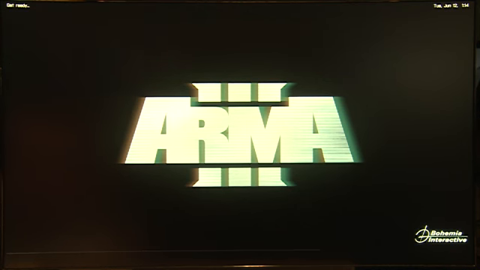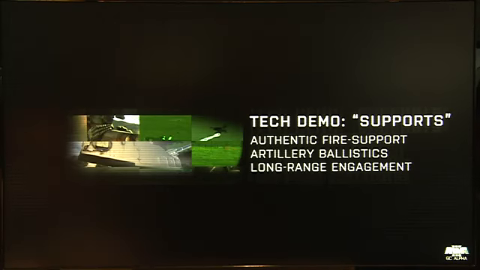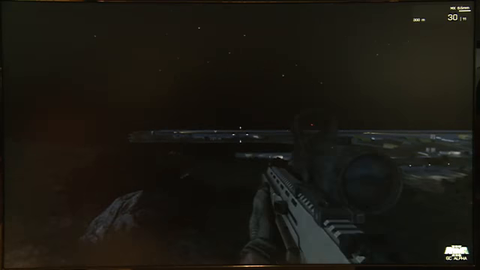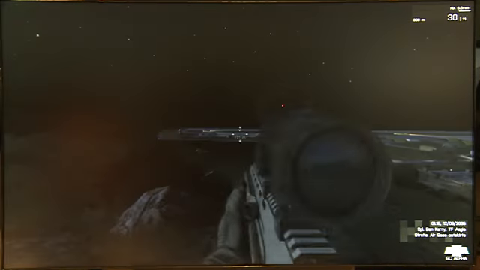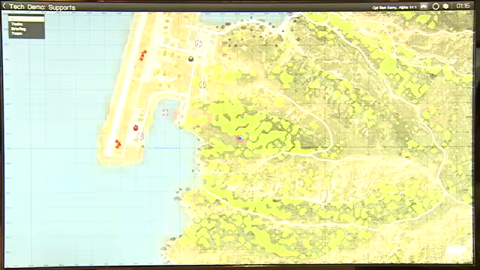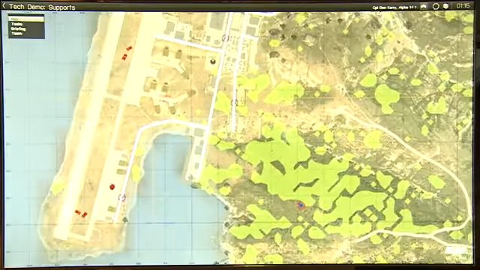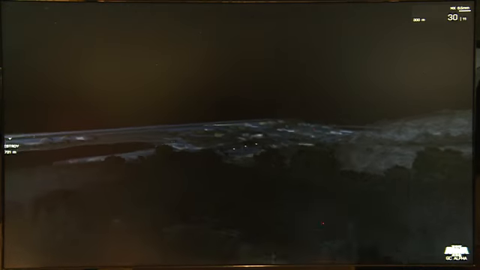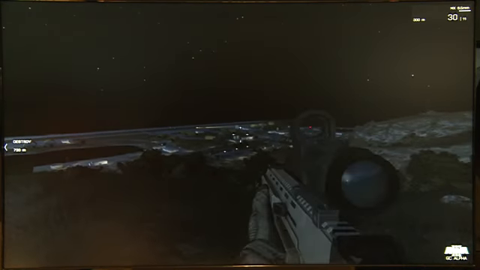So we have different artillery pieces in ArmA 3, and you can use all of them to a certain effect to get it so that you take larger objectives. So here we are, we're just above the airbase on Stratus, which is the island that we're featuring here in Gamescom. You can see beneath us there's a bunch of Iranian forces occupying the airbase. You can see if we exit the map right now, you can see some of the lights as they drive around. You can see all the lights in the base are on.